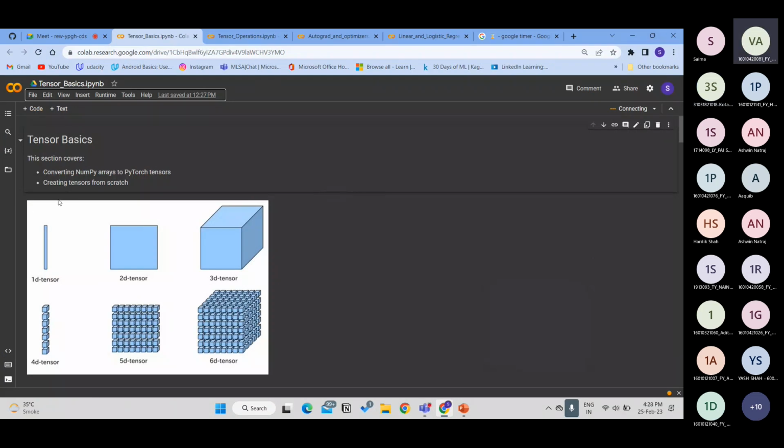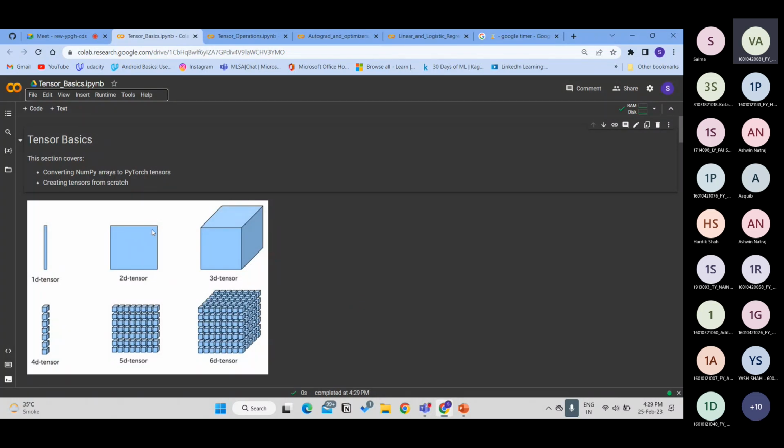So now let's talk about Tensor basics. There are two basic things that we have to do in Tensor. First of all, let's understand why we need Tensor. When I am training a machine learning model using PyTorch, PyTorch is a framework which is helping me in doing that. PyTorch requires a certain type of input and certain types of calculations it has to do. Those calculations can be performed using NumPy, but for higher level they have to be converted into tensors. So basically you can understand that PyTorch requires tensors to process.